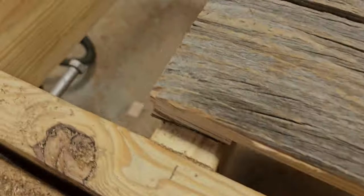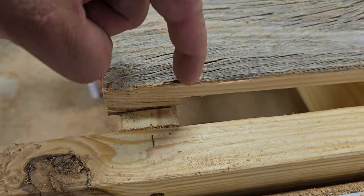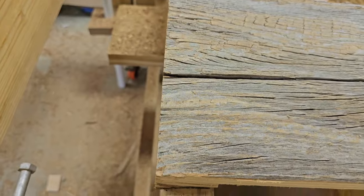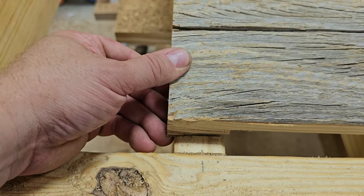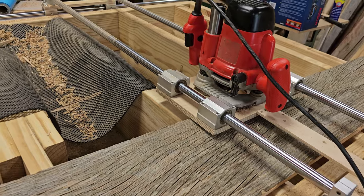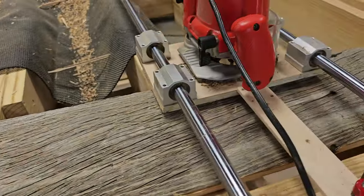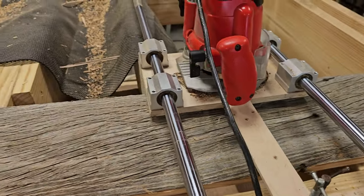And so what I do is I will just screw, because this is the part of the wood that's the sacrificial part that's just going to get chopped off all the way down there. I do that on purpose so that I can screw things in and clamp things in there. So I just extend it to the length of the board, put a screw there, and then I'll go down to the other side, do the exact same thing, right up against that line, and then I just adjust the depth two or three times and make a couple passes going along the edge. And it looks like it's straightening it up really nice, but I won't know for sure until I put the boards together. So yeah, we'll see how this goes.